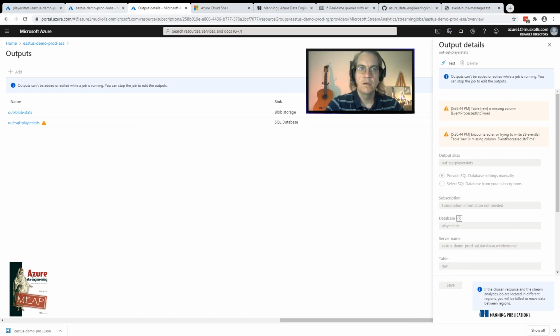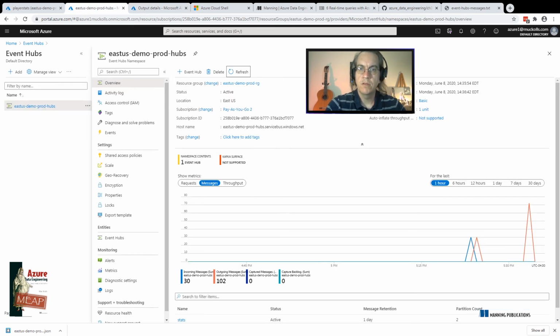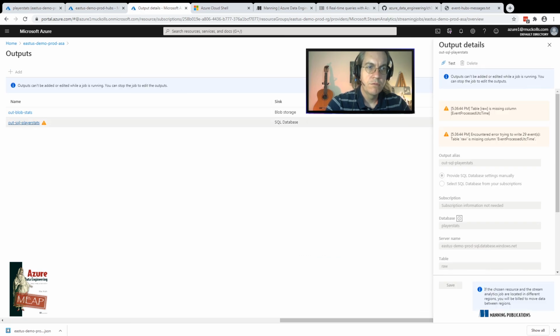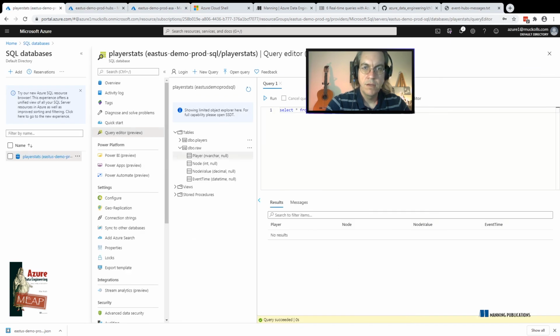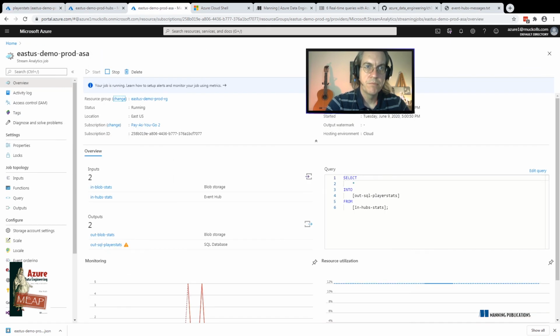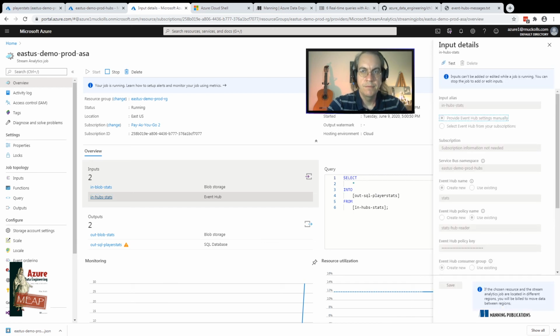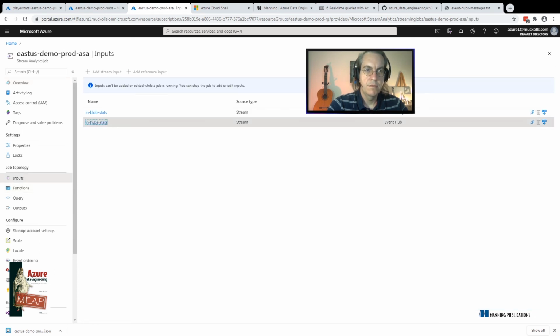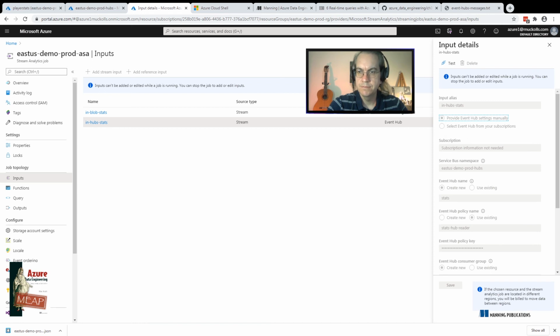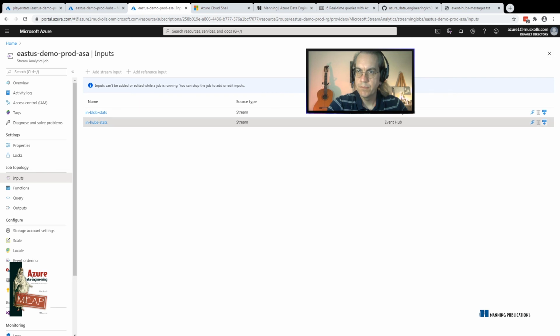And that shouldn't surprise us, because that's one of the things we noted before, that the table here has only 4 columns, and our hubs input has more than 4 columns.